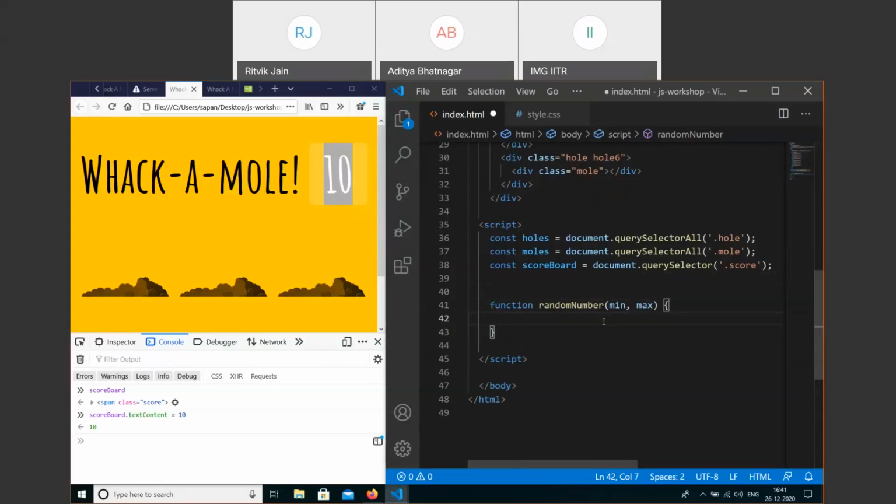Let's first see what we aim to achieve from this function. Okay, so we want this function to return a random number in this range. So we just provide this function a range, a min value and a max value, and we want it to return a random number in that range. Okay, so for this we'll have to understand a couple of functions.